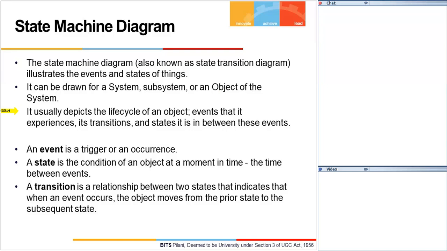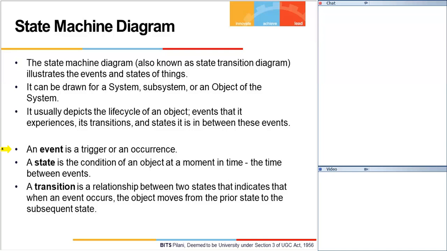So how an object moves from one state to another as various events occur, and there is a transition of the object from one state to another, right? And when I say an object, the state diagram can be drawn for an object, for a small system, or even for a bigger system, right? So let's move ahead and understand the notations for the state transition diagrams.